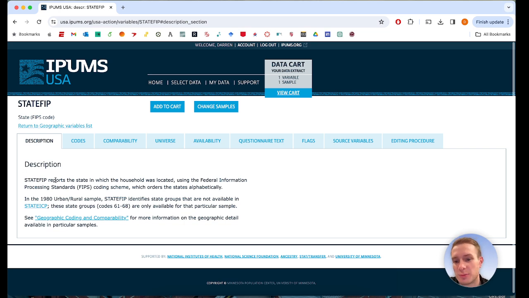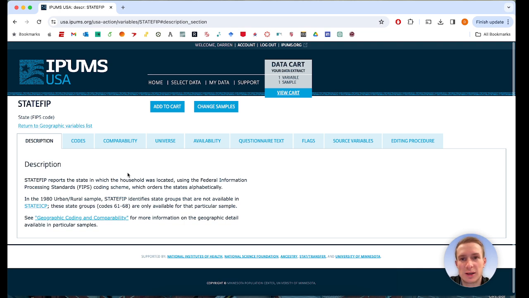So state FIP reports the state in which the household is located, and it's using a coding scheme, FIPS, which is alphabetical. So a lot of the variables you're going to pull, no matter which data source you're using on IPUMS, you're going to get codes.